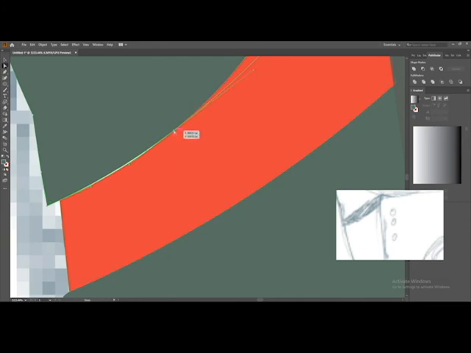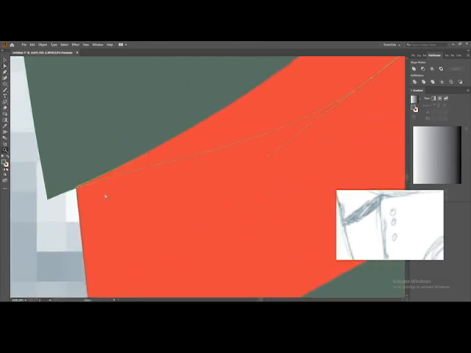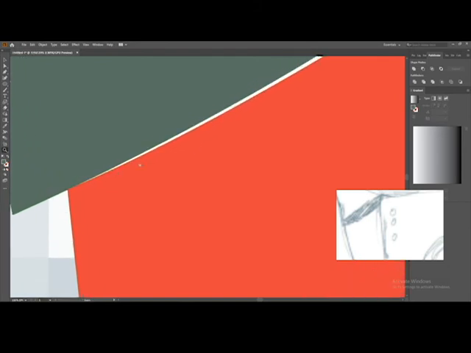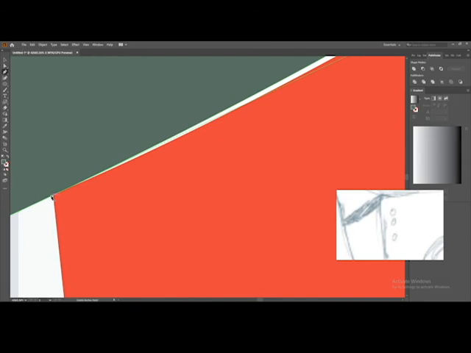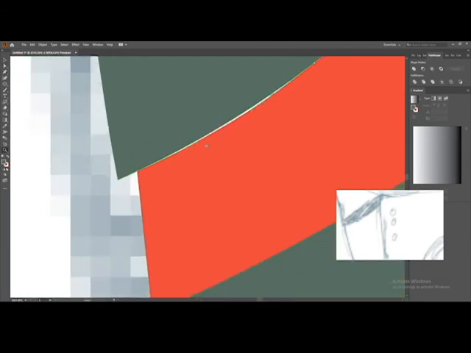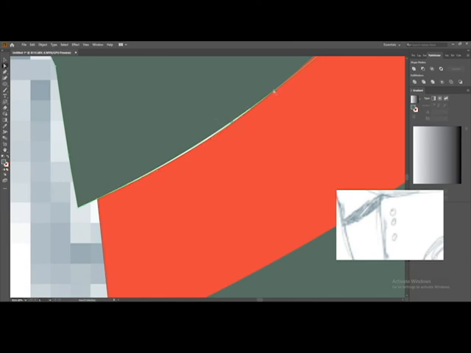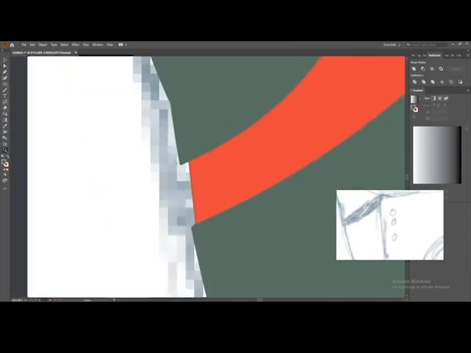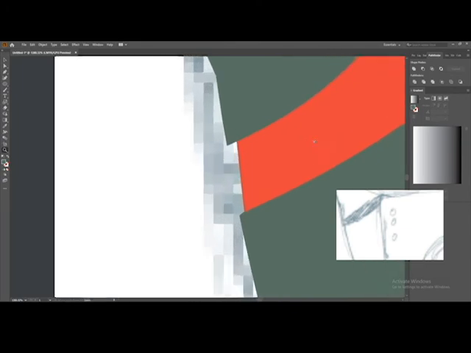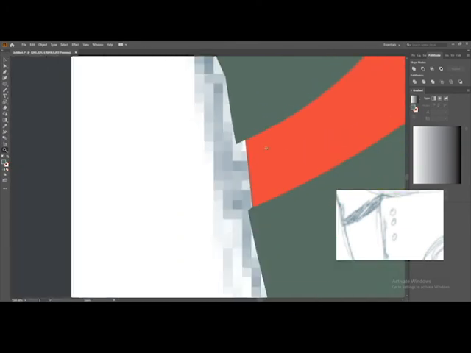Now I can just grab one of these and pull it. We'll add another point. There. Now if I've added another point here, I can go back up here and pull this down in. It doesn't matter because it doesn't affect my line here at the end.